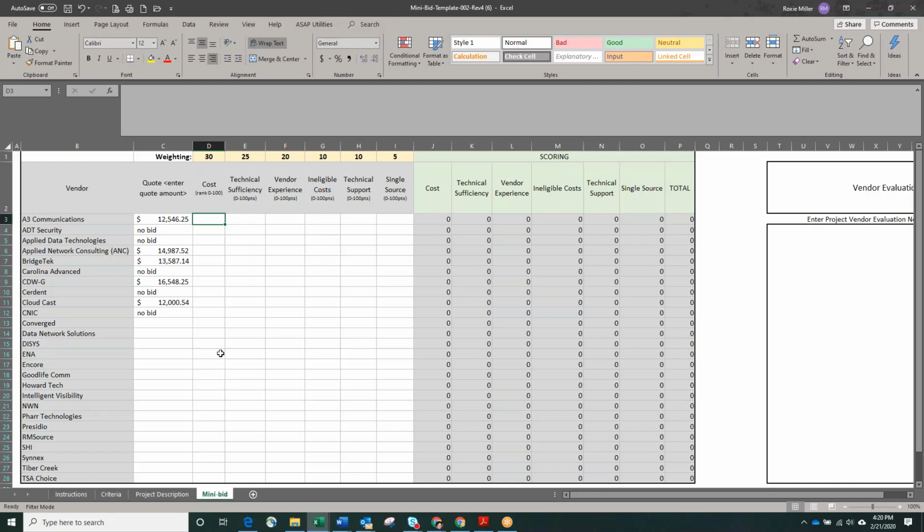That's where I said working in a 100-point scale is pretty easy. So if you get 5 quotes, you think 5 into 100. Maybe you got 10 quotes, 10 into 100 is easy. I got 5. 5 into 100 makes it a 20-point range. So then you could give 100 points to the lowest bidder, 80 points to the next lowest bidder, so forth and so on. If you had 10, you could do 10 points, 90, 80, 70, 60. And you could divide it out like that. So that totally takes out the subjectivity. So that's how I'm going to work these because I got 5 quotes.